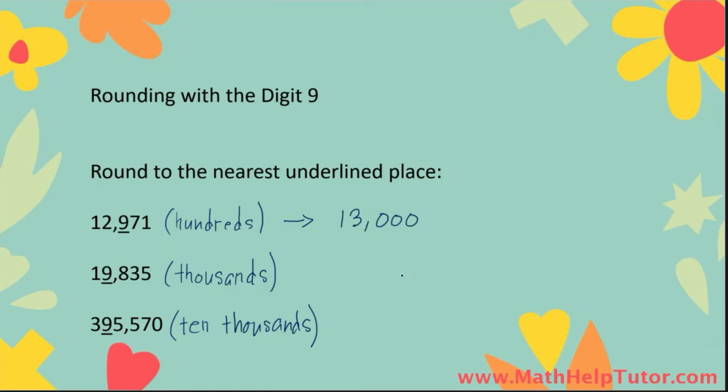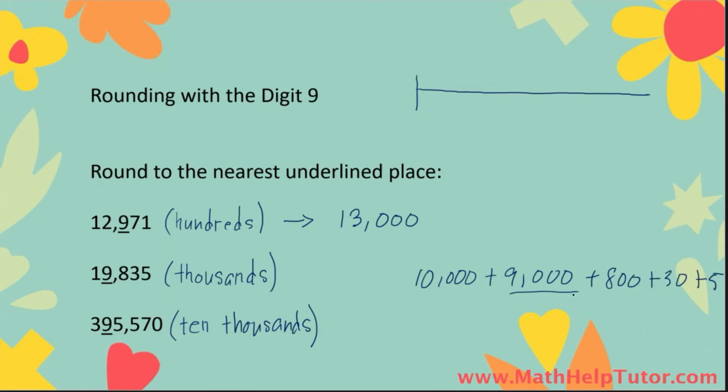Next, let's have the second number. So we're being asked to round 19,835 to the nearest thousands because it's the thousands number that's underlined. So to solve this, we have to draw a number line and let's find the current thousands place. So if we write the expanded form, we know that this is equal to 10,000 plus 9,000 plus 800 plus 30 plus 5. And this is the thousands place. So we know that our current thousands place has a 9 in it. And then we just convert the rest of the places to the right as 0. We have 0, 0, and 0.